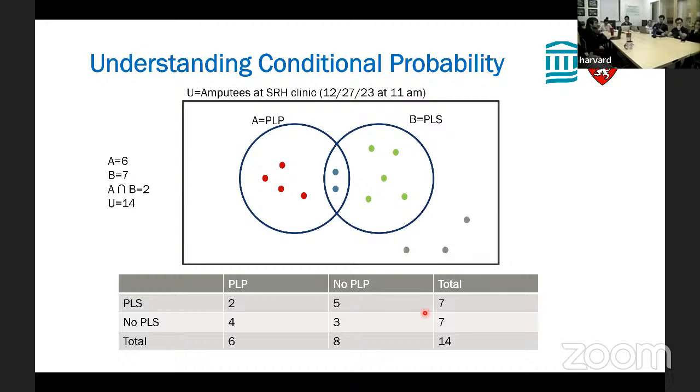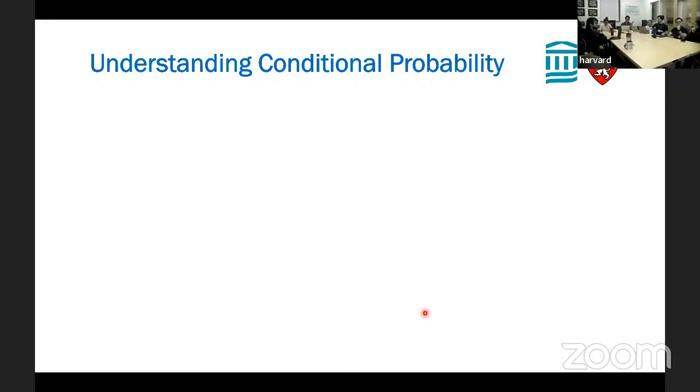So now, let's say, in this case, I don't know who is in the clinic. Let's say it's Mustafa and Maria Fernanda, and they are waiting for the next patient, and one of them asks the other, I bet you $1 that the next patient that we see has PLP and PLS, right? So they have the data of the whole day until 11 a.m. And now they are expecting the next patient, and they have this statement, which at the end, as we discussed last time, we could express as a probability, right?